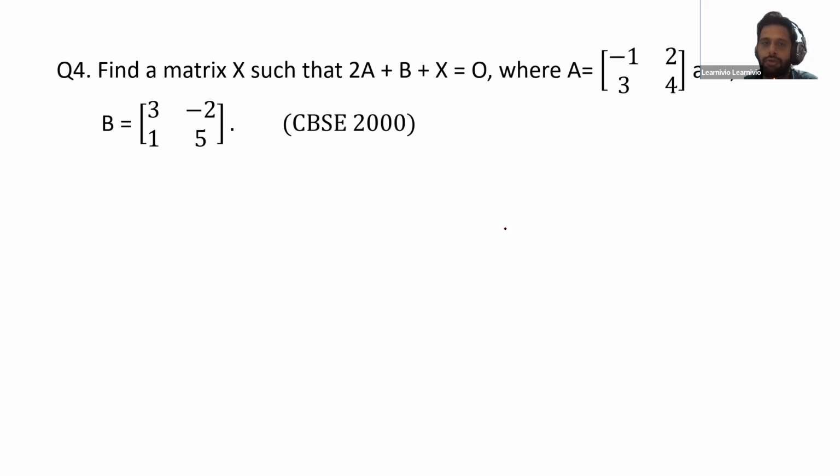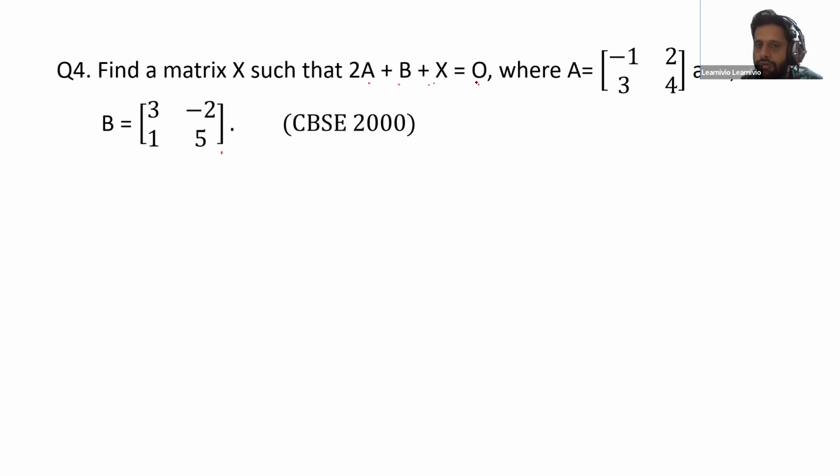And Abdur and Huzaifa and Huzaifa Ahmed, please remember, what will be the order of the null matrix? Please check here. You are adding A with B and X. So we already know that if you are adding matrices, their order will be equal. So the order of A is 2 by 2. That's why the order of B and X is also 2 by 2. B you can check from here.